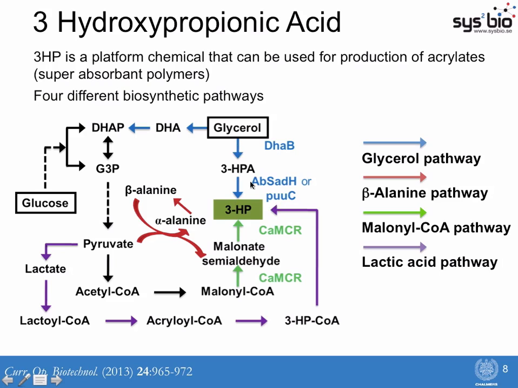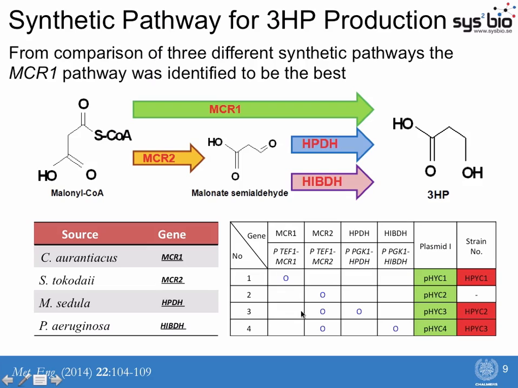The glycerol route is fairly complicated to reinstall in yeast because it involves a vitamin B12-dependent dehydratase. And finally, there's the lactic acid pathway, where not all the enzymes have been identified. We were interested, as I said, to use our acetyl-CoA platform and see if that could work, so therefore we were looking further into the malonyl-CoA route.